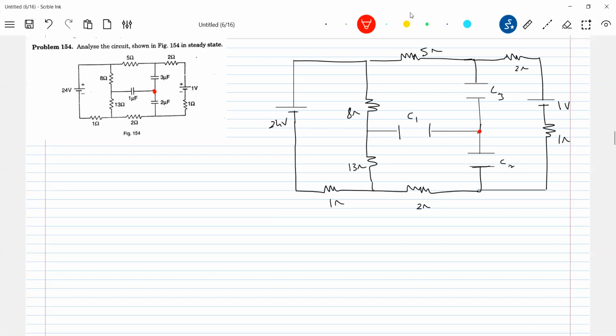See, sir, initial charge they didn't mention. If initial charge is there, they will mention it. Otherwise, it is assumed that it will be 0. This is a convention you have to follow. Even if you check the advanced papers, they use the same thing. They didn't say anything about initial charge, so will you assume anything? No, nothing. 0 only. If they mention, you take that initial charge. If they don't mention, you have to assume initial charge to be 0. Initial charge in capacitors is 0.